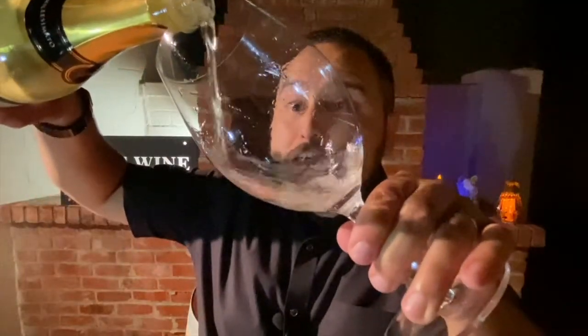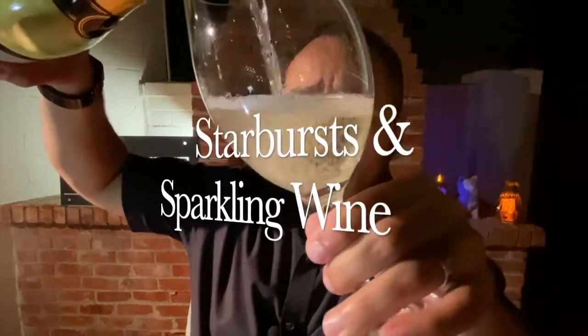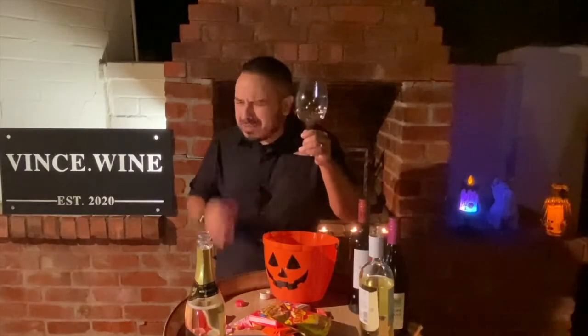The next one is actually going to be with Starburst as well, and sparkling wine is supposed to be a pretty nice one with that, so I just got a generic Blanc de Blancs, which is a sparkling wine from all Chardonnay. Let's taste the wine. After the Moscato, a really dry sparkling is a little bit polarizing, but that fruity finish is really nice. I think it's going to do okay with the candy. Let's give it a shot.